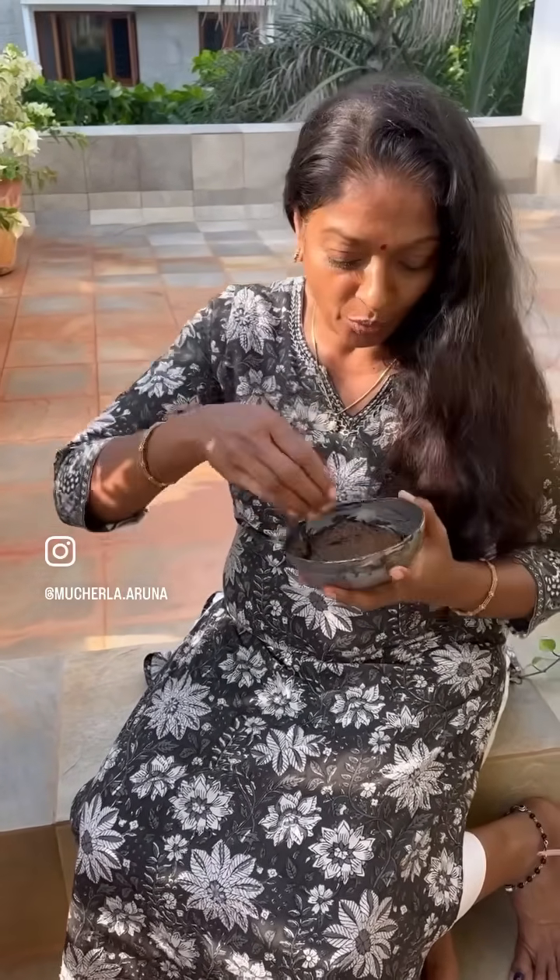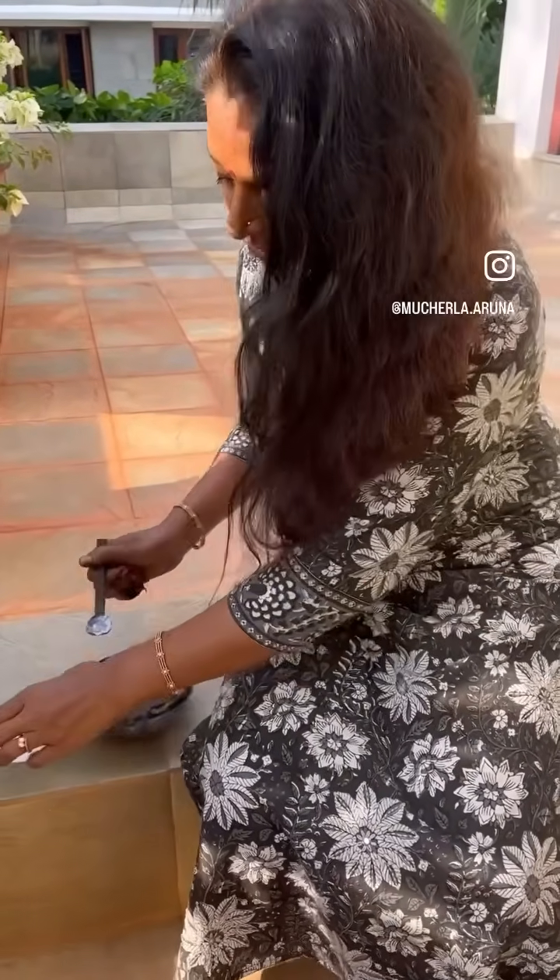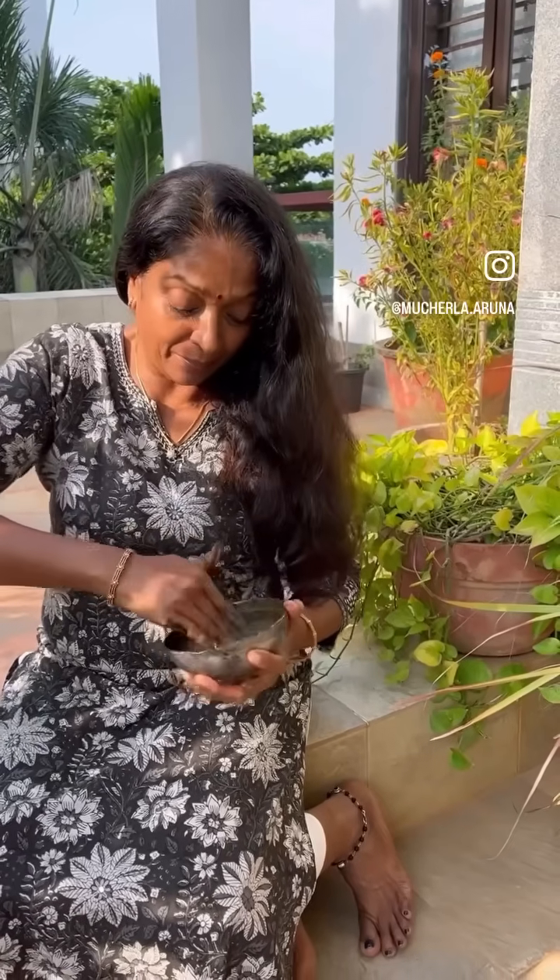Now see the henna color — yesterday night only I mixed it. This is after soaking, it will become like this. And as I told you, this is iron — see how it will become black. Now the consistency is not right; if you want, you can mix a little bit of curd. This is the curd — one spoon I am mixing, not much. It will soften your hair. Otherwise you can mix with egg also. You can add amla powder — gooseberry powder also you can mix — because it makes my hair very dry without it.